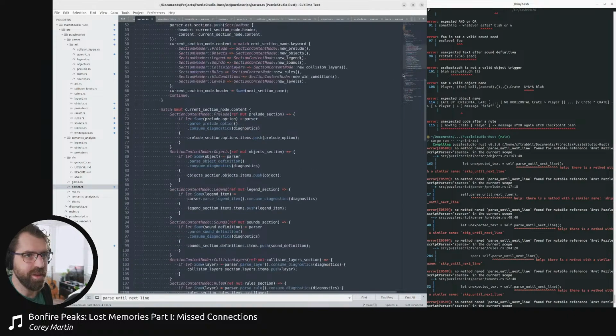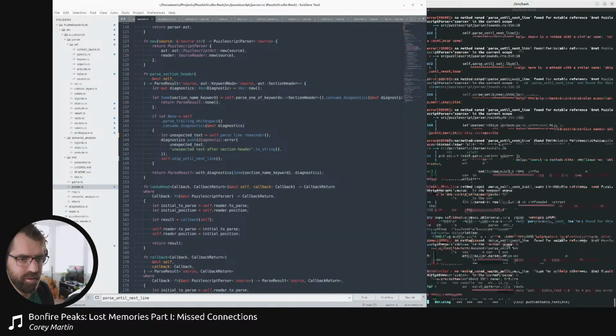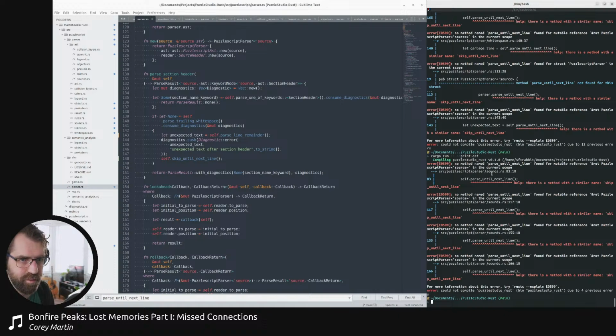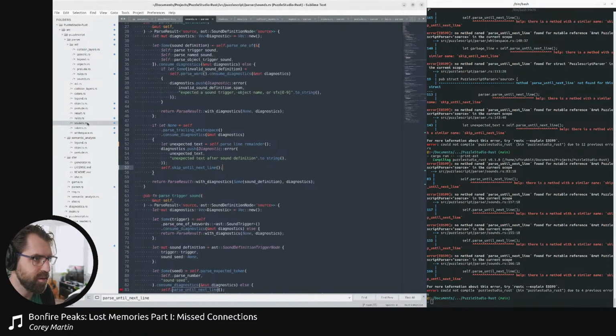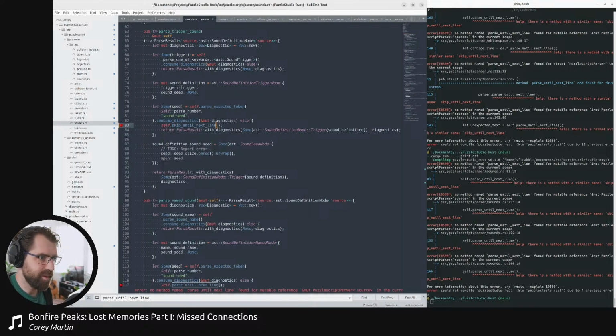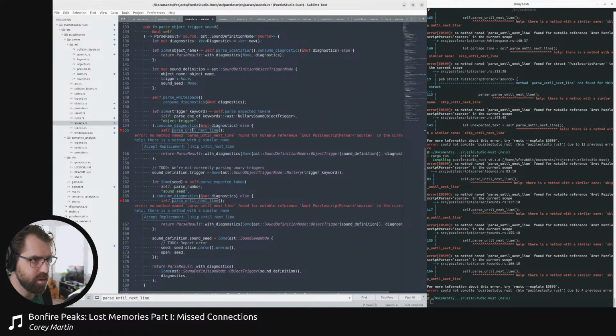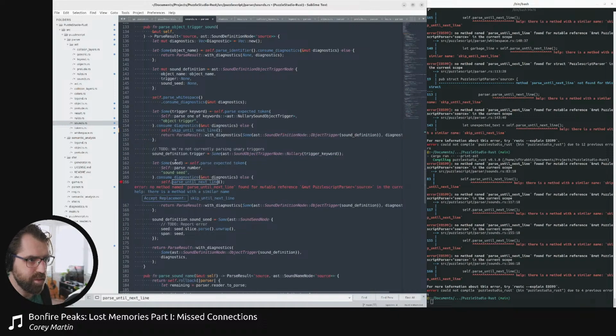Oh, I hope I haven't broken everything by doing that. Does it run? It doesn't run yet. Sounds.rs. This is just a skip until next line. Seemingly. This is also just a skip until next line.